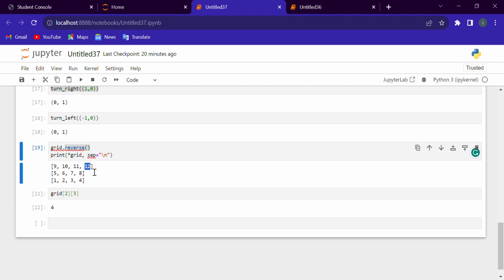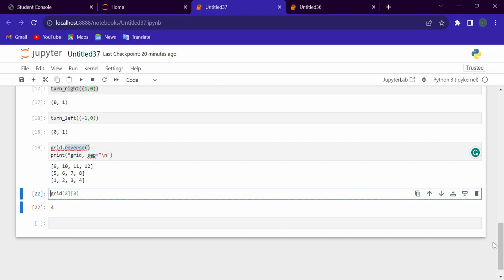Columns start from index 0, as well as the rows start from index 0. Now this is how we make a grid in our MDP, Markov decision process, grid world.